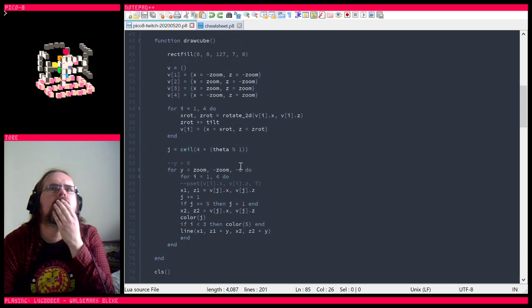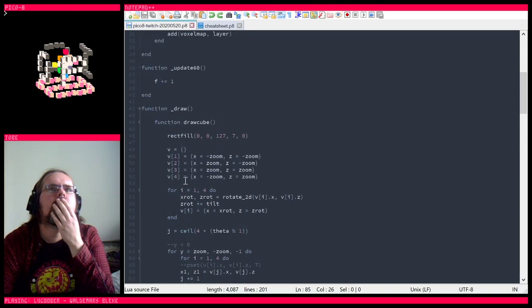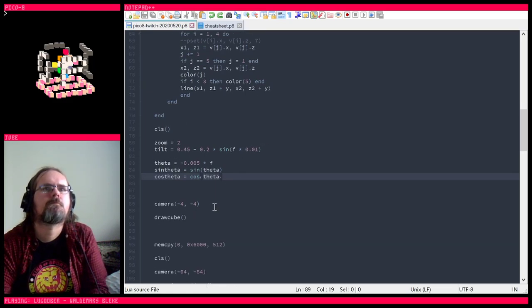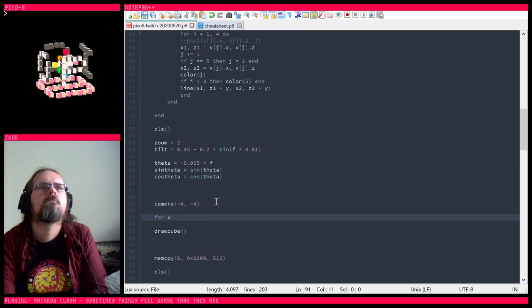Actually, the smartest way to do that would be, how many layers did we have?